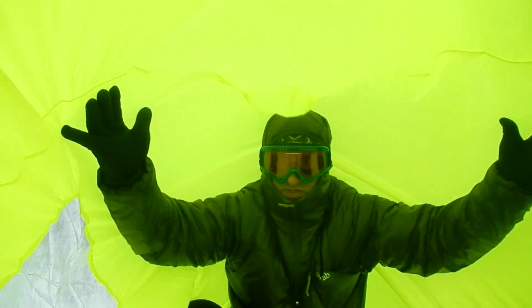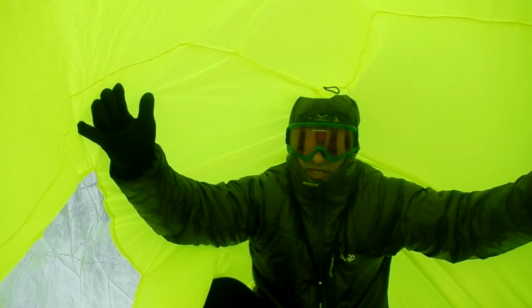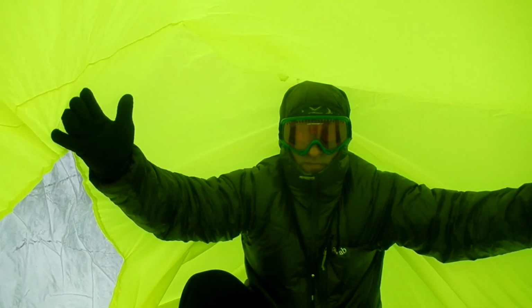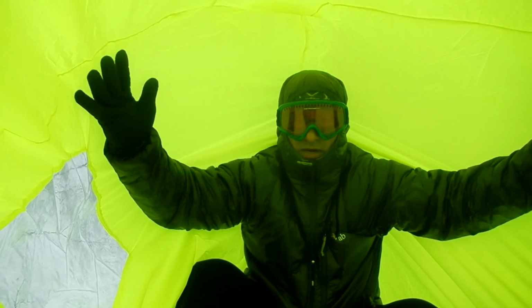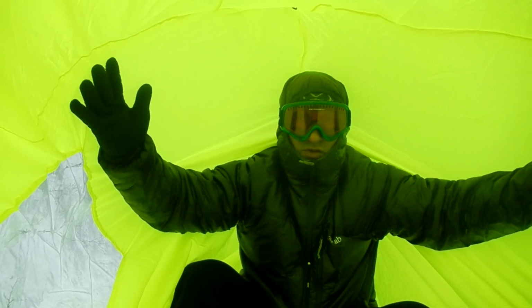There's a big temperature difference in here, and as you can see, that wind is kicking and there's only 2 of us in here. I can imagine 6 people in here would be tremendous. You'd be able to ride this out, no problem. So we'll be doing further reviews on this when we can get a few more people in here and get some nice windy, cold conditions, and give you a further look at it.